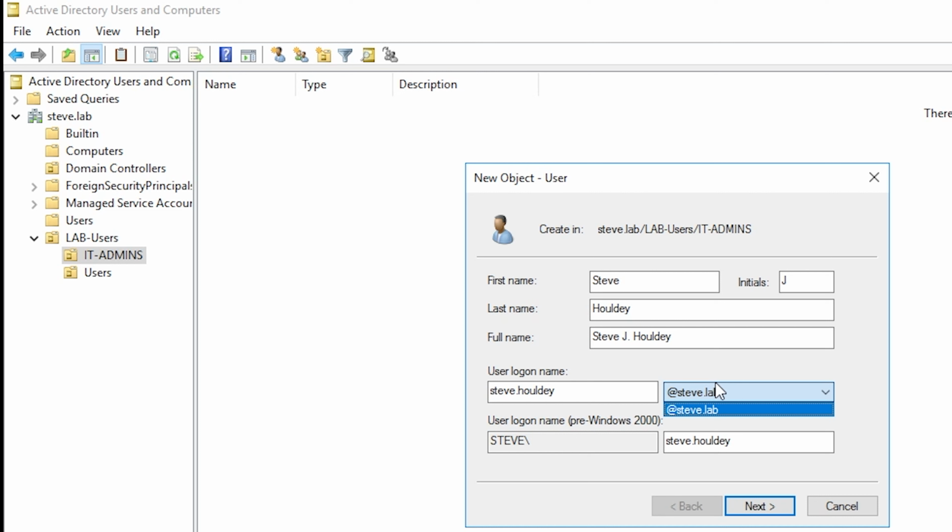Now you might have different offices in different countries with different email addresses or prefixes, and that is how you would do it. We've only got steve.lab, and that's fine for us. And then we've got the NetBIOS name Steve, and then the logon name steve.holdy. Now we'll just click next.